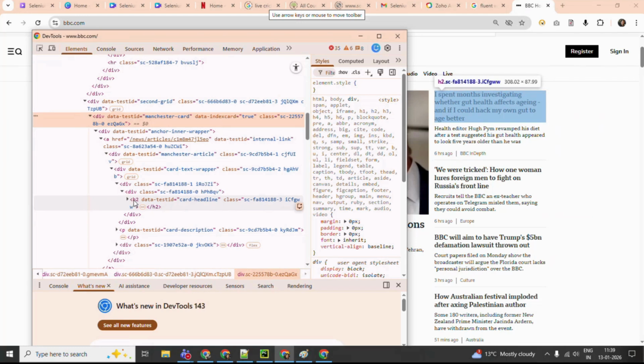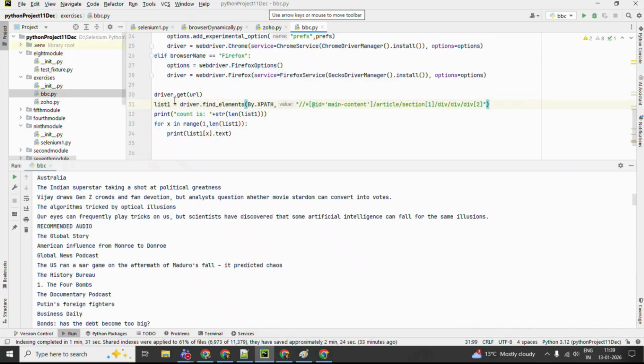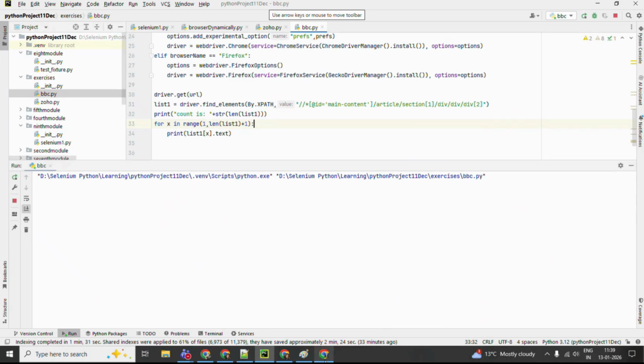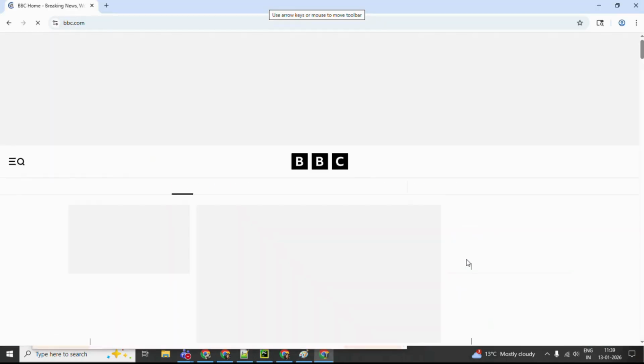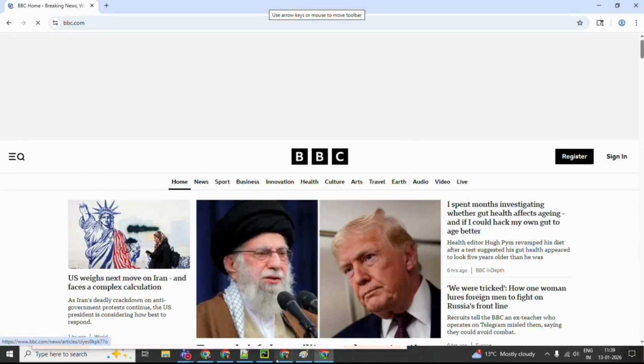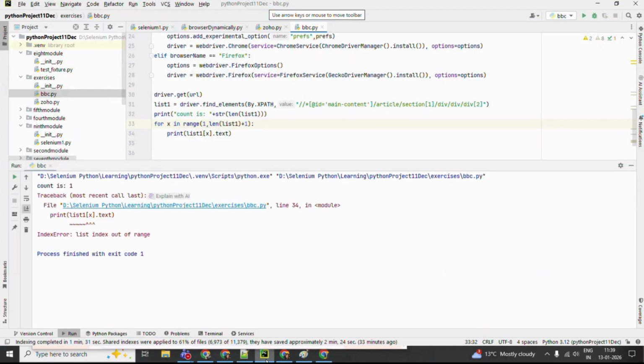is this as 2. Suppose I go with print and range, and with the plus 1, and I will go with the text thing. Say I run this: list index out of range.